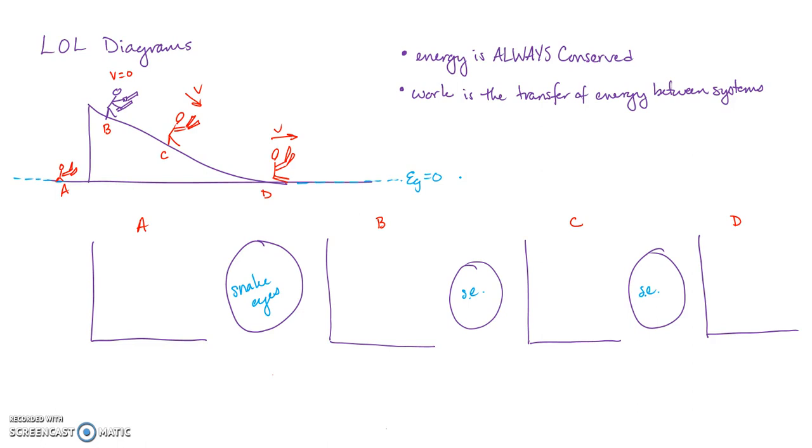Now we have to ask ourselves, what forms of energy are present? We have a list of things we ask ourselves from all the ones before. If we go down our list of possible options, are any rubber bands or springs involved? Is anything stretched or compressed? No, so no elastic energy. Is there anything moving in the first one here? No, he's not moving. He's just sitting on his butt. Velocity is zero, so he has no kinetic energy.